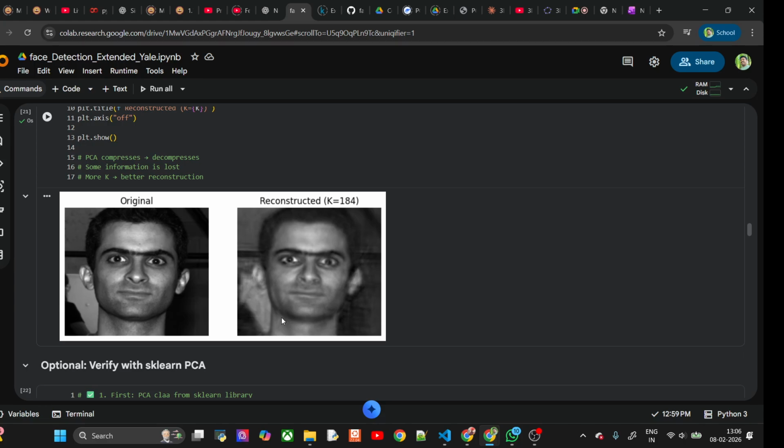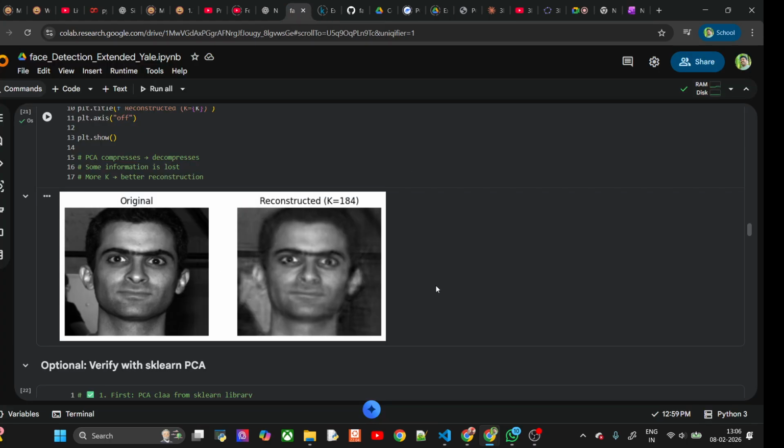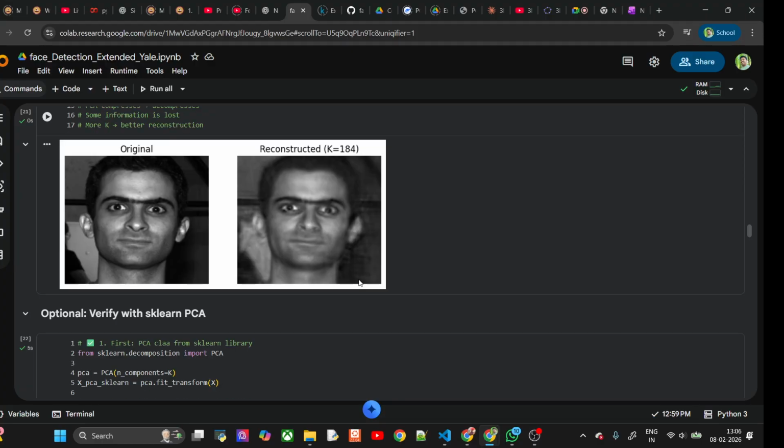So we are achieving compression here, and we are still getting the same face with 184 components. As I mentioned with this graph, here we calculated only two, PC1 and PC2. In applications we calculate PC184, so many principal components in the same graph. We optimize this, and it gives 95% of the information, so 95% of the variance with k equal to 184. So this is what the reconstructed image looks like.